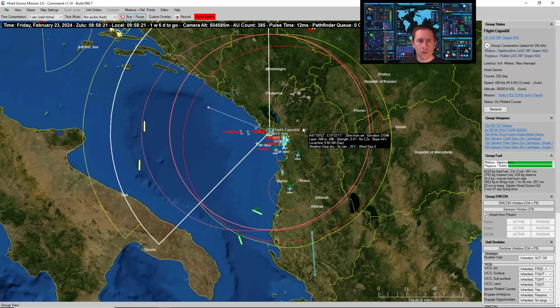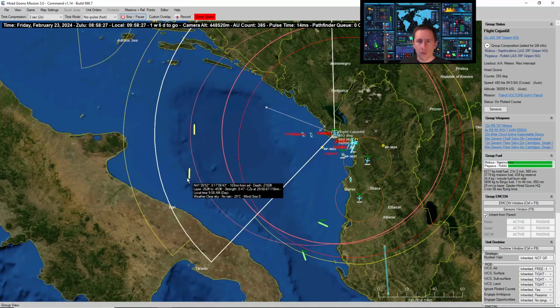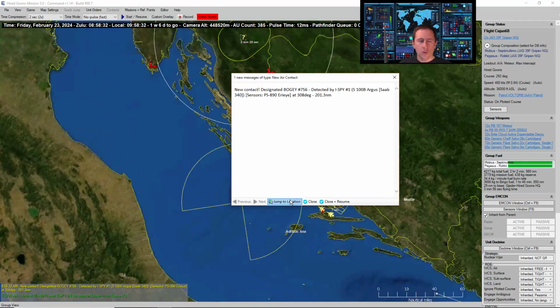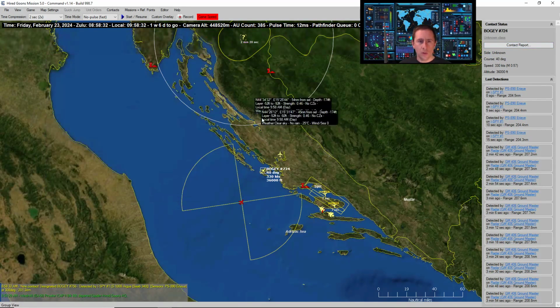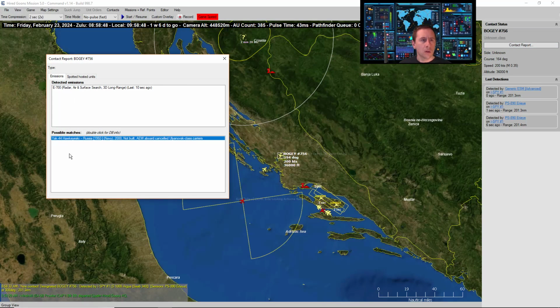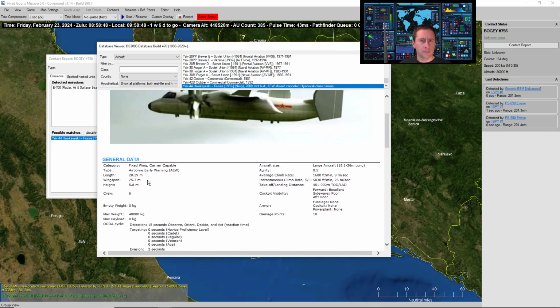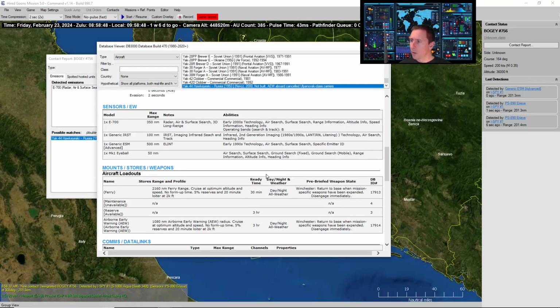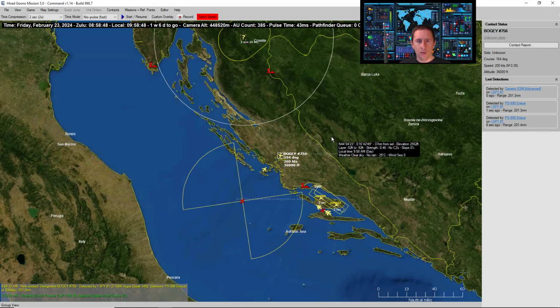Gripens. Let's make sure some of our assets don't go hunting when they're not supposed to. New bogey, what do we got? Bogey, no idea. Oh, there's the Hawkeye. The Yak-44 prototype. It looks very prototypical. So that is going to be the hostile AEW.